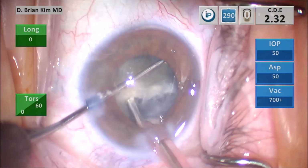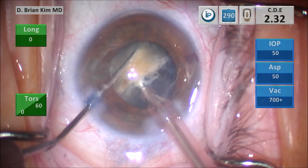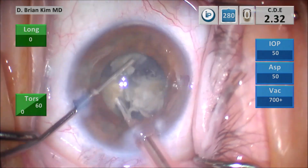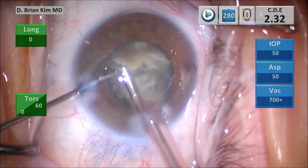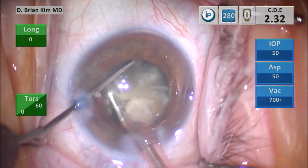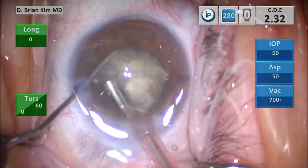Placing the chopper around the lens once again, keeping the fingertip deep, bringing the instruments together, feeling the thickness and the girth of the lens, and then crushing it with mechanical forces. Again, carefully spreading the instruments, which will cause separation of the lens pieces from one another. So I have three little pieces here now, getting the chopper around that other piece there, crushing it and dividing it.